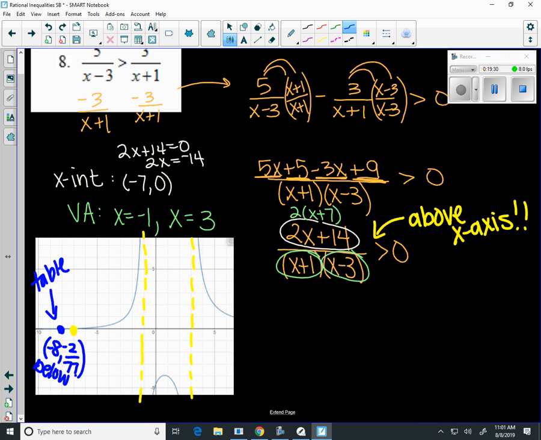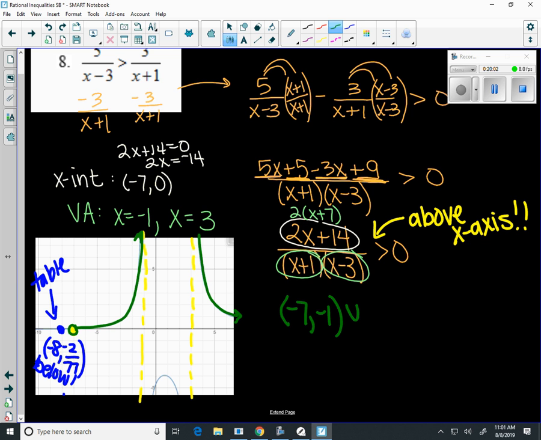And we are just looking for strictly above the x-axis. We know that we have a 0 at negative 7 that we're not going to include. And our function then switches to going above the x-axis until we get to negative 1. So from negative 7 to negative 1, our function is above the x-axis. From negative 1 to 3, it's very obvious that our function is below the x-axis. And from 3 to infinity, our function is above.